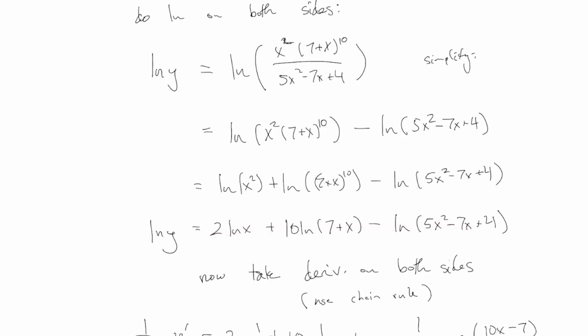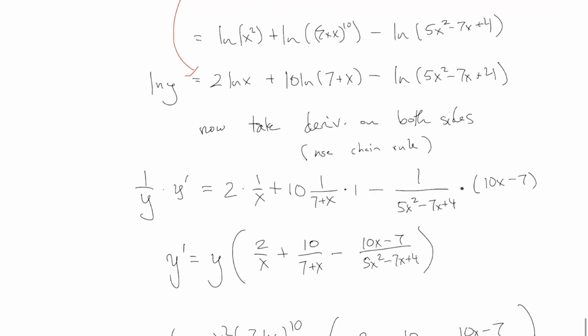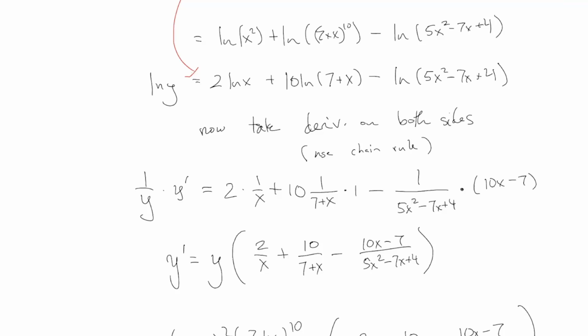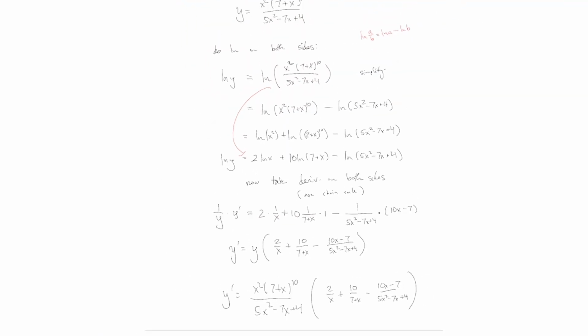So if you know what you're doing, you can basically go from here all the way to here in your head. And then from there, you take those derivatives. All these logs just turn into 1/overs. This is also something that's very easy to do in your head if you know what you're doing. So it looks like a lot of work that I did here, but practically speaking, this actually is a very useful technique, especially if you have even more complicated things like this. You can handle them very easily using this trick.